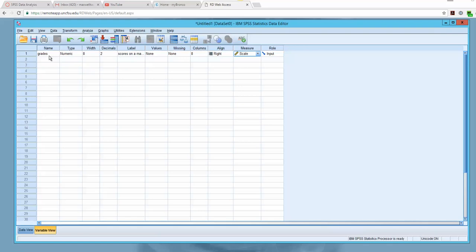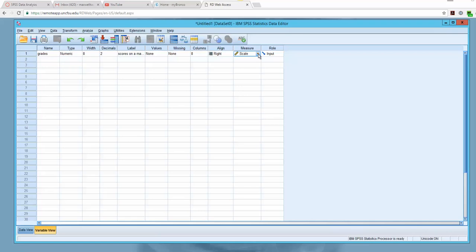this case grades. The third and the most important thing is to define for SPSS what the scale of the measurement is that you are using. And for this, it is the scale variables. So I've got all the three things that I need in SPSS. Now I can go and look at what I'm supposed to do.